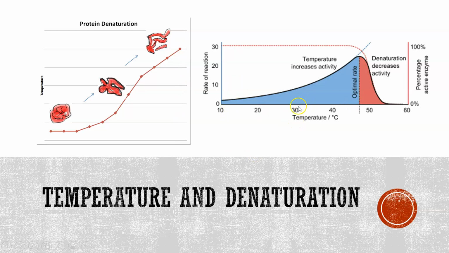Here we've got our temperature and our rate of reaction. Now, this is where we start looking at our proteins as enzymes. At this stage, we can see our enzyme is working at its optimal rate. However, as the temperature has increased further, our enzyme has stopped working. Its activity has started to drop until it's completely stopped. And that is because our enzyme is a protein and it's been denatured. We'll look further into enzymes coming up, so don't worry.